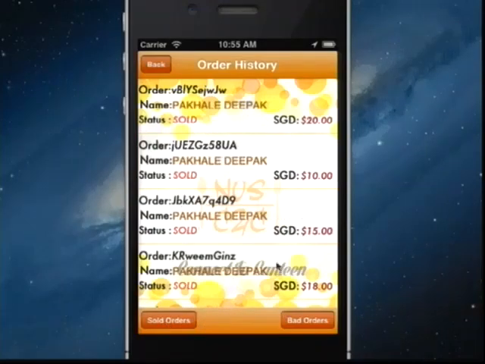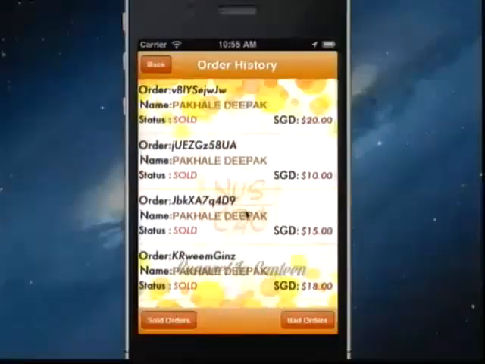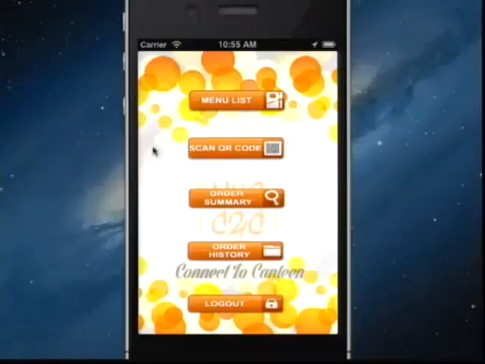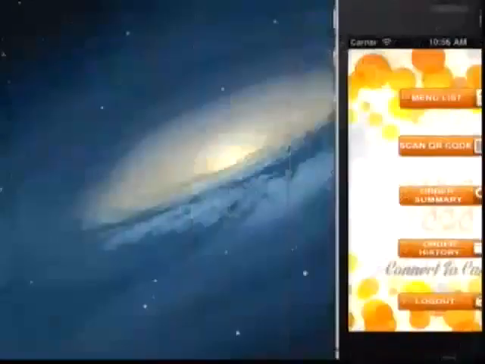That is one option. Then he has the sold orders. Maybe you can put them as good orders, sold orders. And those are the features for now for the storekeeper. Let's have a look at the scan QR code thing on the phone.